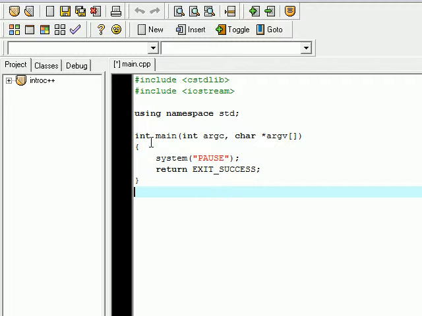Now we have using namespace std. I don't even know what std is exactly, but sometimes if you have to print out to the console, you have to do std::cout. And to avoid typing std:: you just use the namespace std, so you don't have to type in std::.